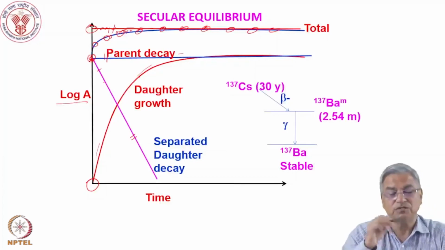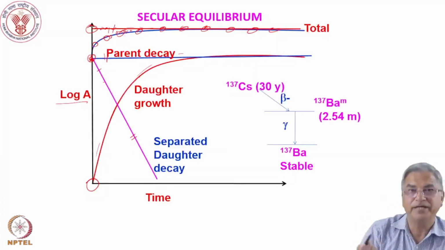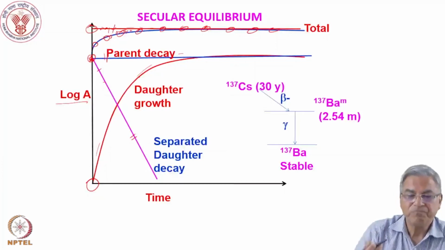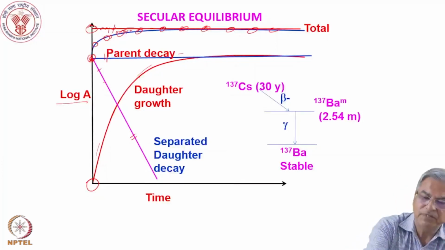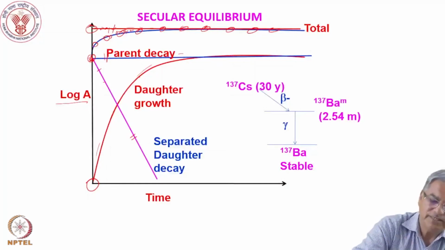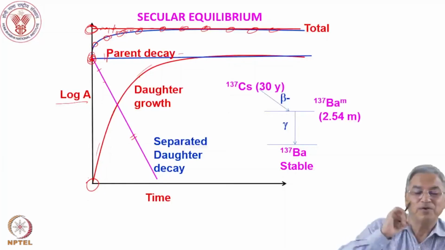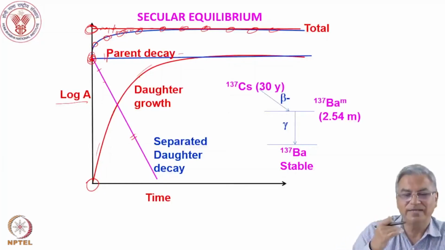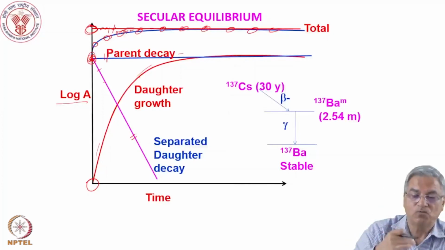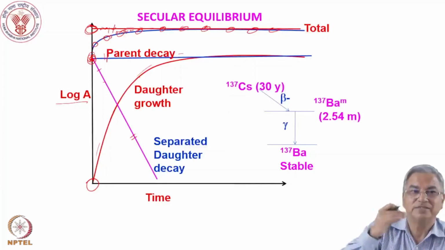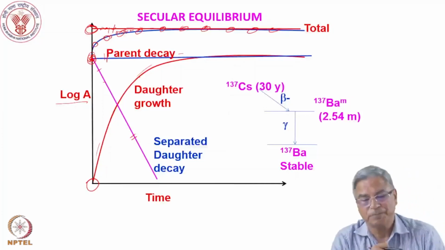The total activity, the activity of the daughter, is nothing but the same as that of the parent because they are in secular equilibrium. That is why the parent activity, shown here, will become double after equilibrium is established. You can see here this is the total activity at equilibrium, and this is the parent activity. Because of the logarithmic scale, this is equal to this. That is what I wanted to convey: in a logarithmic scale, 1 to 2 and 2 to 4 are on a different scale.